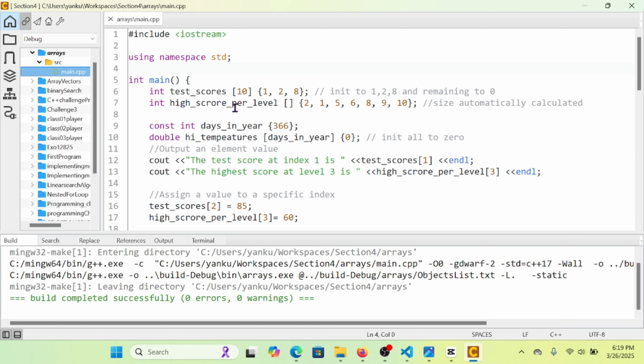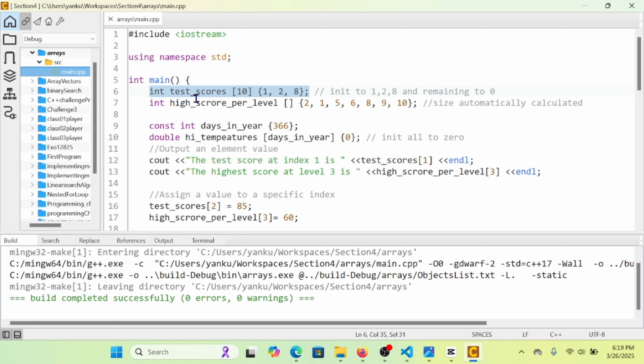Okay, so we have our CodeLite here. We have our program here that I've called arrays. We're going to have our main function defined, and first I'm starting by defining my arrays. My first array is the test score array that I talked about a couple of seconds ago.